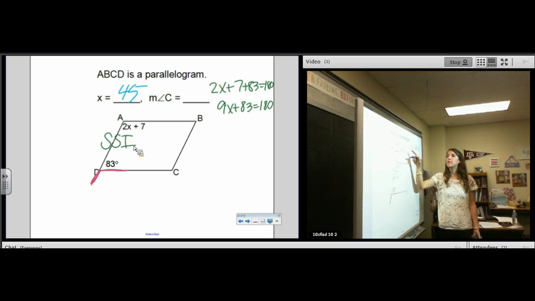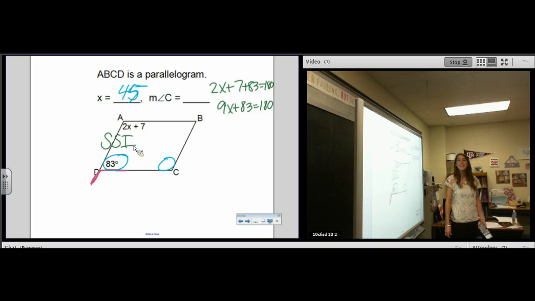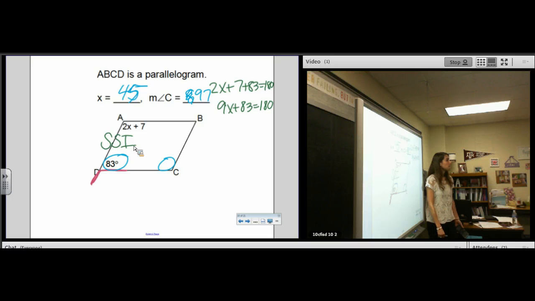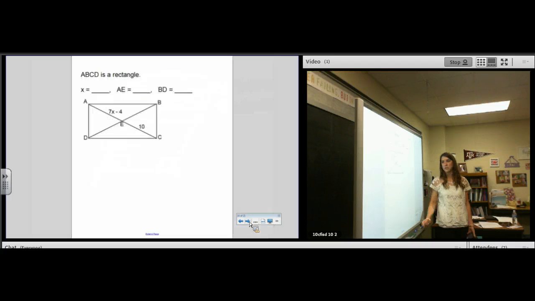And you guys know that you could have gotten angle C, whether you got X or whether you didn't. Because look, what's the relationship between this and this? Supplementary. So all I did to get angle C was 180 minus 83. These are supplementary, and these are congruent. 97? I think I just confused you more. If X was not involved at all, you could have gotten this without ever solving for X. Because these two are supplementary. So we could have just done 180 minus. But you also had to find X. If all I asked for was angle C, then you wouldn't have had to find X.